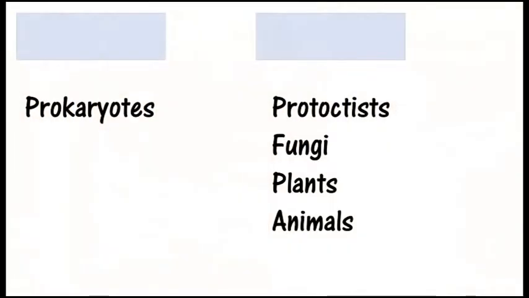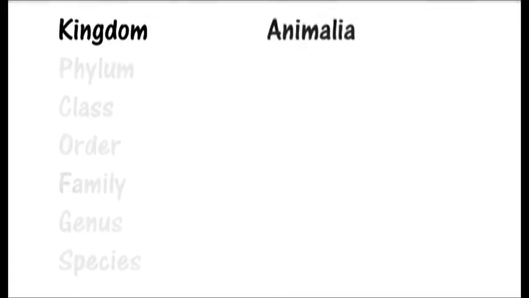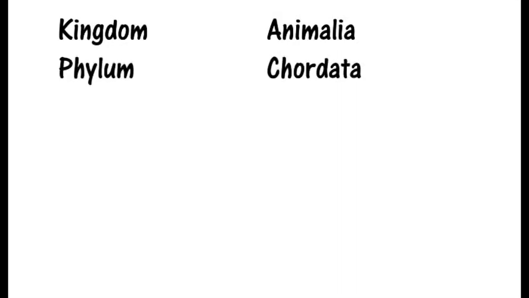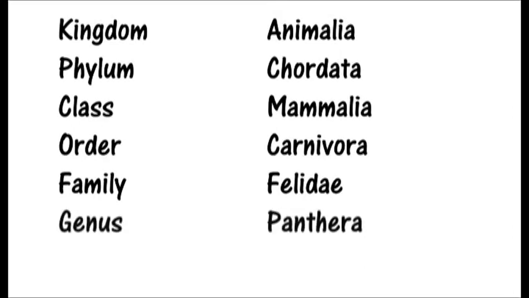There's a lot more to it than just genus and species. There are five kingdoms: prokaryote, protoctist, fungi, plants and animals. Below kingdoms we have phylum, then class, order, family, and then genus and species. If we use tiger as an example: the kingdom is Animalia. Animals are divided into those with backbones and those without — tigers definitely have a backbone, so they belong to the phylum Chordata. They belong to the class Mammalia and give live birth. Beyond that, they belong to the order Carnivora — they are meat eaters. They are members of the cat family, which in Latin we refer to as Felidae. And lastly, genus Panthera and species Tigris.